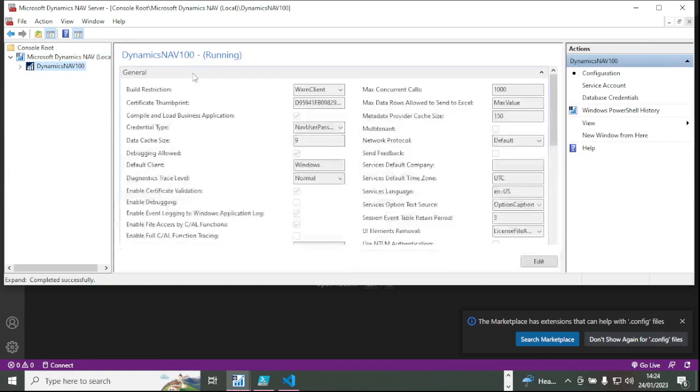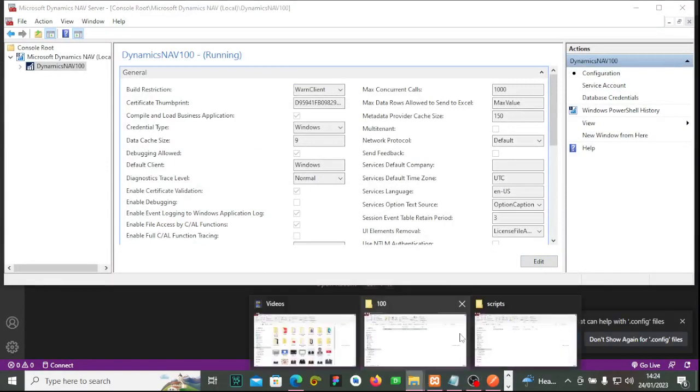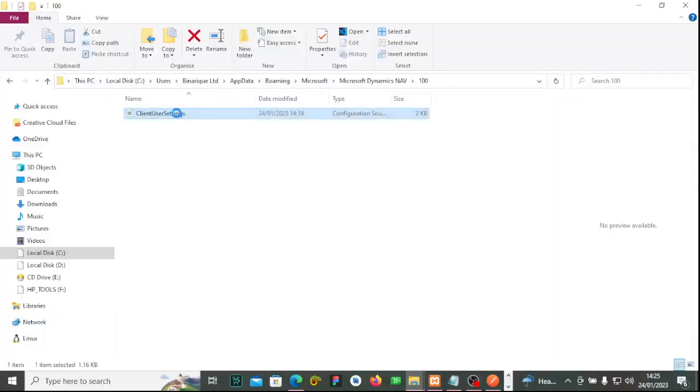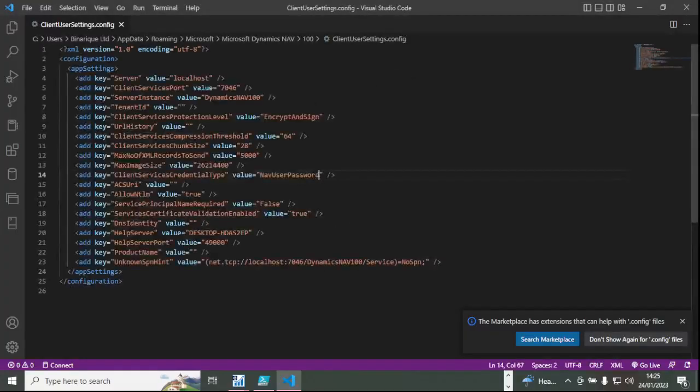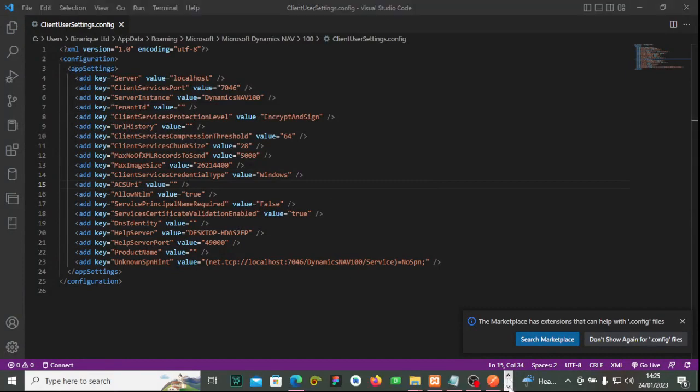So let's first go back and we change this. Sorry, let me first change this to this. Then we go to here, this, and we convert it back to Windows.